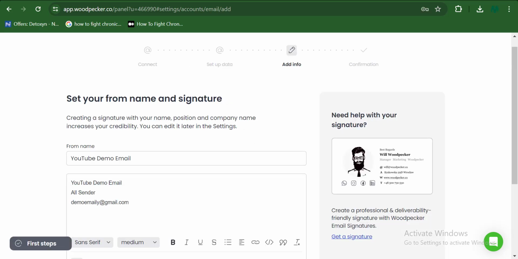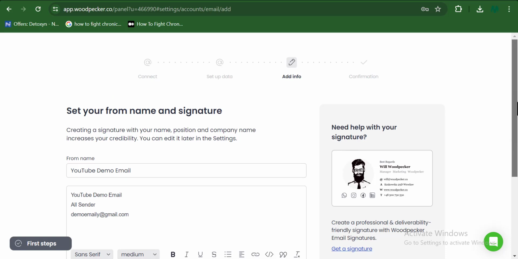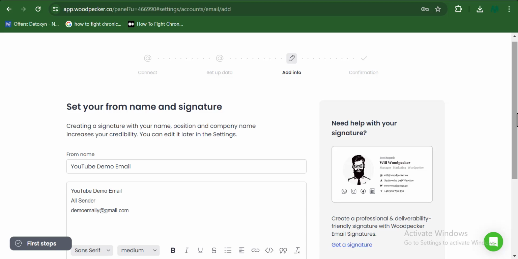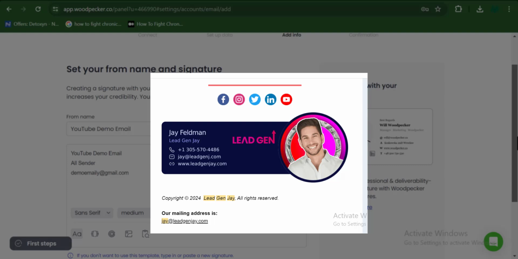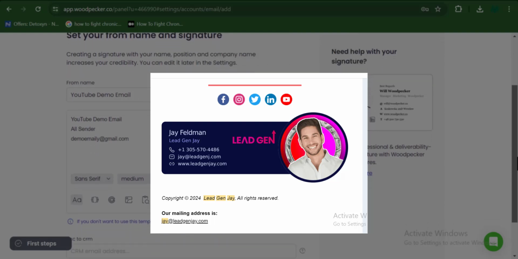Alright, so you can see, good to see this, we have successfully added up our own sending account, and this is the time to add your signature, and this is what it looks like. I know many of you might not be interested in these things, but I tell you that if you do all those things, you would actually have your emails looking much more professional.